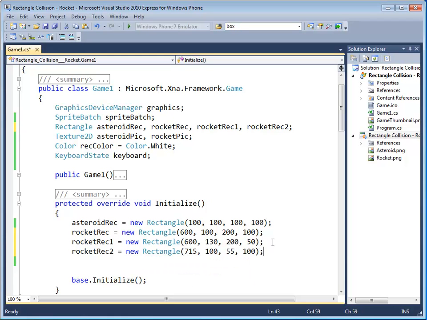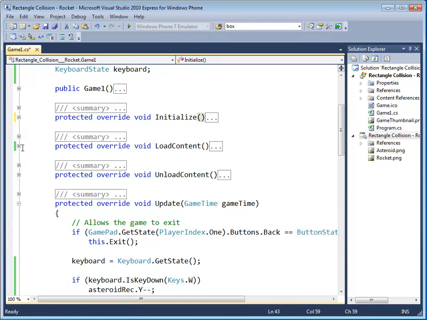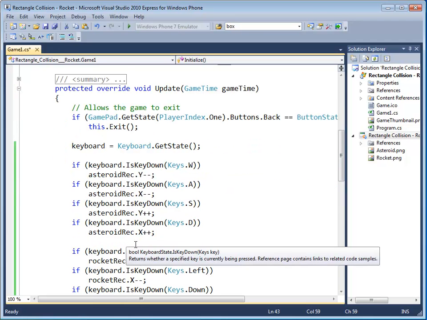Great. Now let's add the rectangles to the movement code since they have to move as well. We keep the original rectangle since that is used to draw the entire image. The new rectangles need to move as well so that the collision detection is updated with new locations.